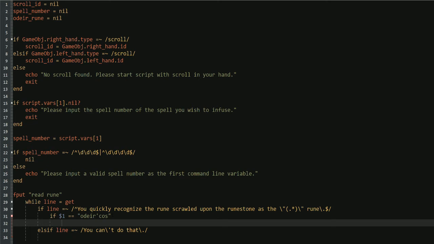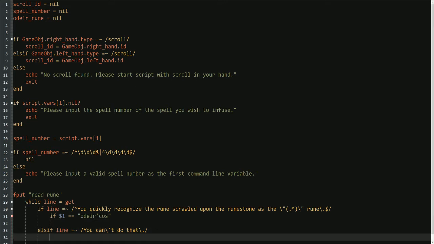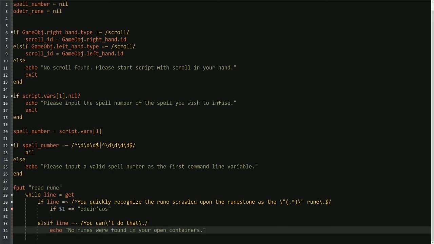If $1 equals Odier Kiss rune, then do, hold on. You can't do that. Echo, no runes were found in your open containers, and we'll break.